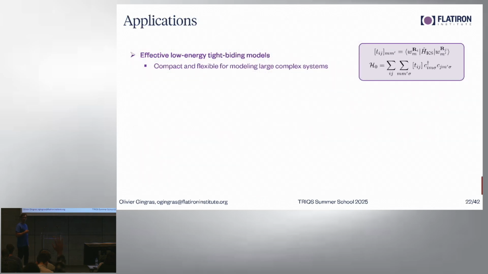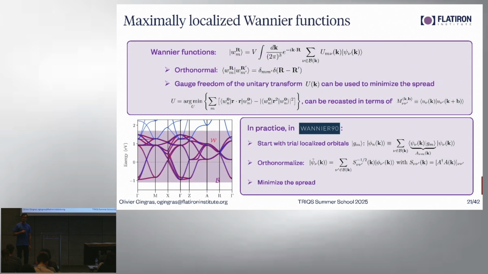May I ask, please? Yeah. Are there DFT codes that operate in real space from scratch, or are they always in reciprocal space, and then we always have to apply this transformation to go to real space? Are there DFT codes that work in real space, so they don't operate on plane waves or something like that? Right.